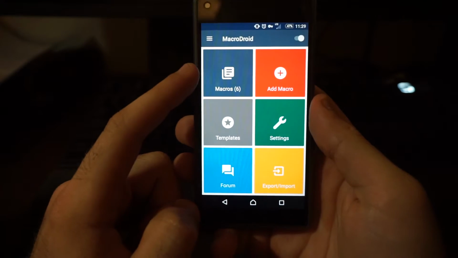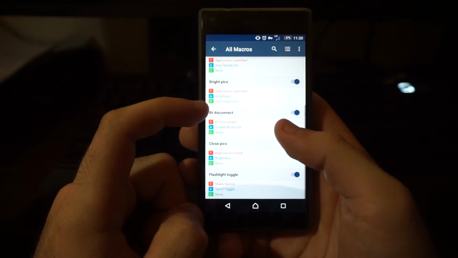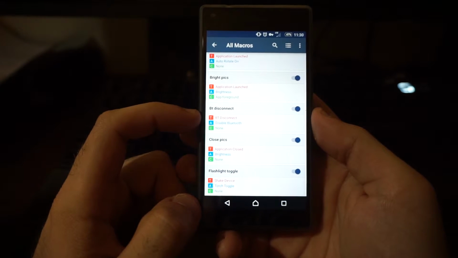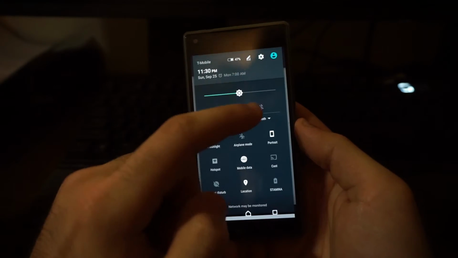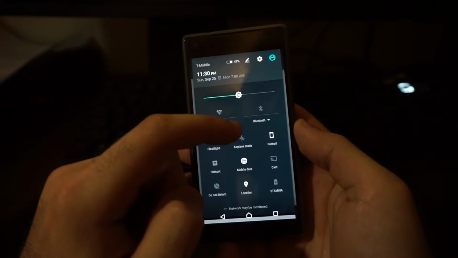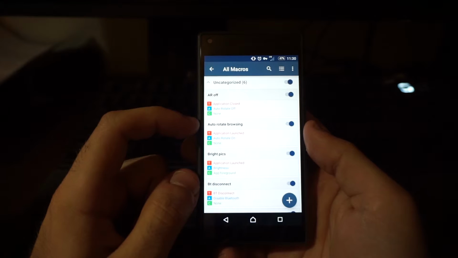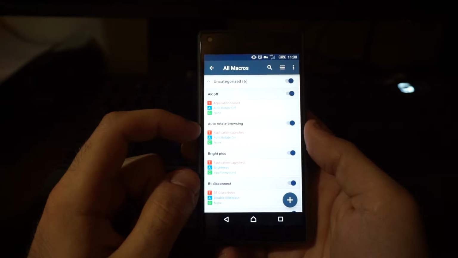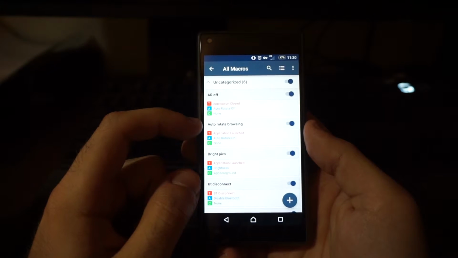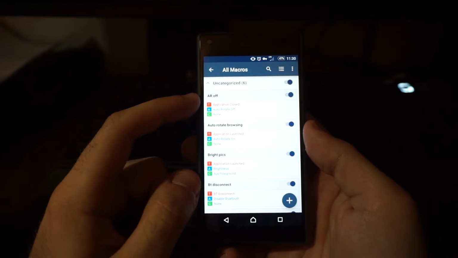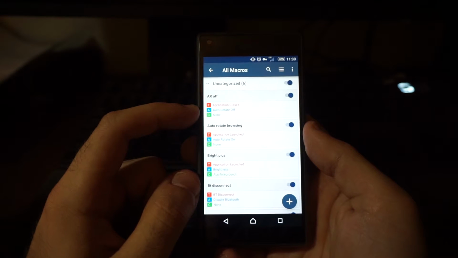So when you go back to the screen, on the left is going to be the list of macros that you have, and as you can see I already have a bunch. Just to give you guys some ideas, there's one that I have that after I disconnect from a Bluetooth device, it turns my Bluetooth off from the toggles, so I don't have to always pull down this menu and turn it off manually. Another one that I have is that when I turn my browser on, it turns auto rotate on. So I never have auto rotate on, but I want to have it on when I'm browsing the internet on my phone. So I did that, and then to turn it off, I just made another one for when I close the browser. It's going to close auto rotate as well.